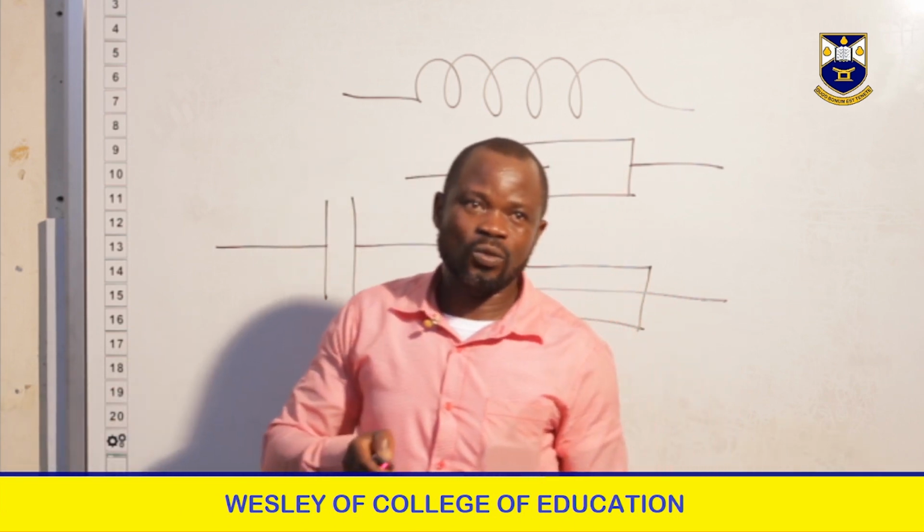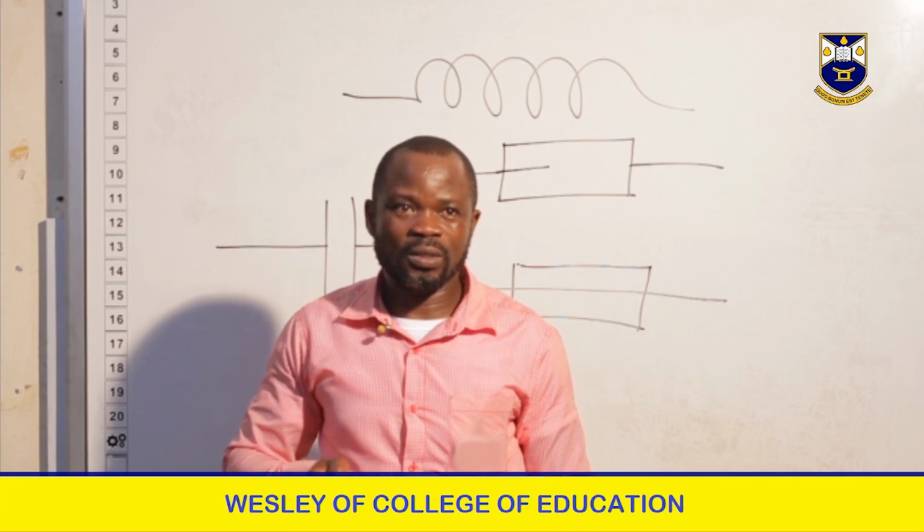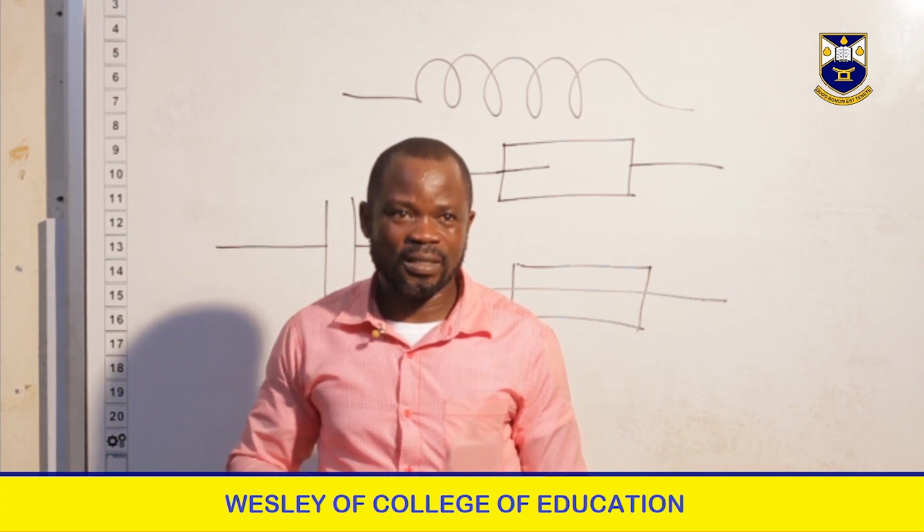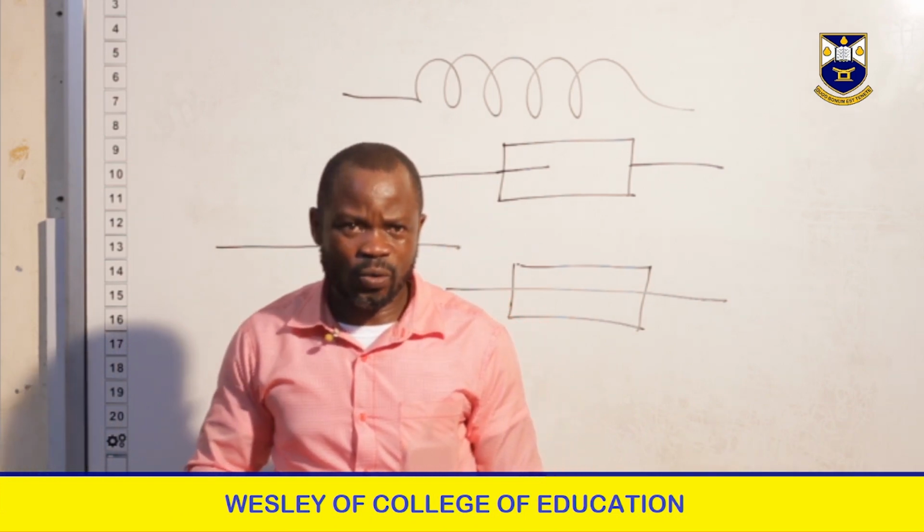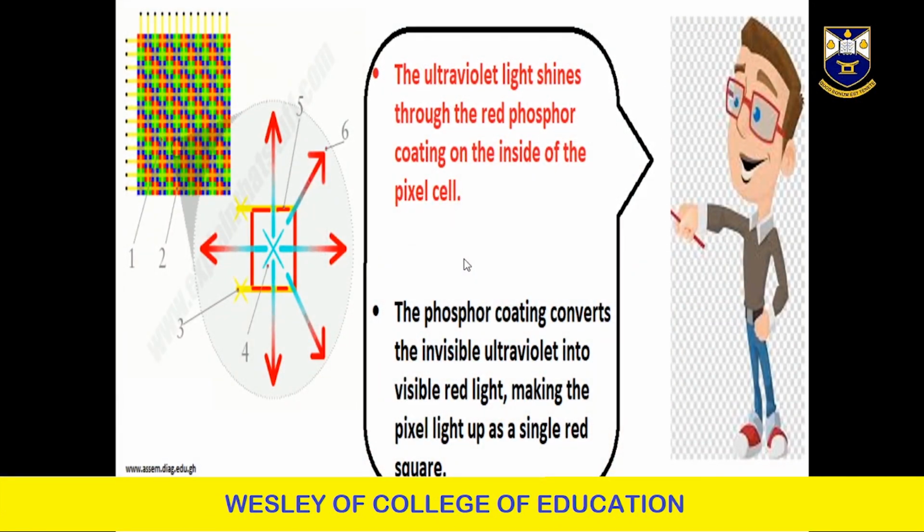So this would bring the picture to the view of the person. And these are some of the ways we may describe how the plasma TV works. We will send a video on the operational function of it so that you will be able to relate it to what we have just said.